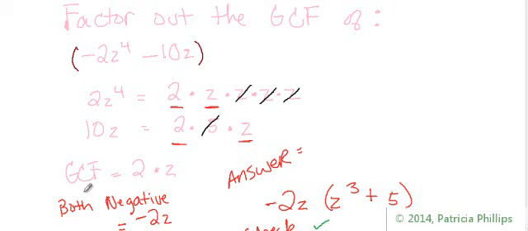Moving down here, it says greatest common factor equals 2 times z. But both of the terms were negative, as we can see by looking at the original problem. Both of the terms are negative, so we'll just make that greatest common factor negative as well. So we'll end up with a negative 2z. Okay, so we take our 2z over here to the other side of the page, and we write it down, and then we put our parentheses there, and we get prepared to write some information inside of the parentheses where negative 2z is going to be multiplied times some other terms.